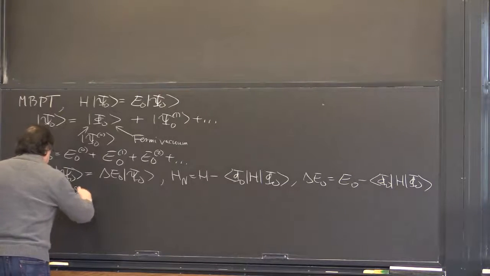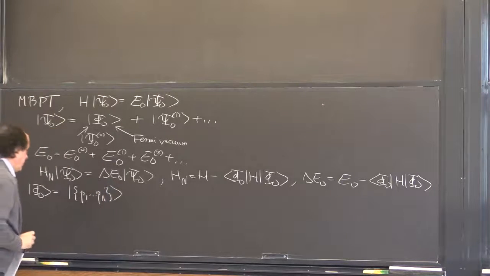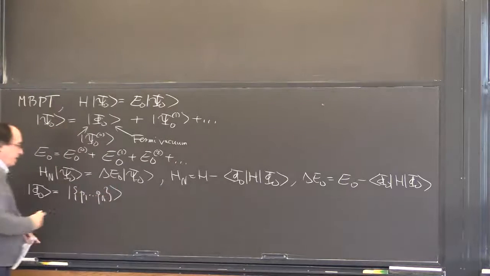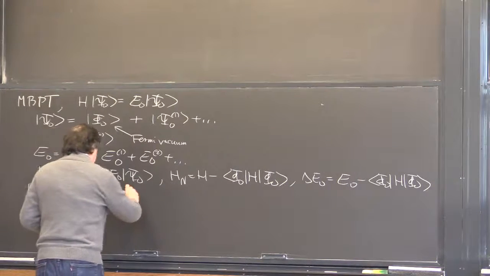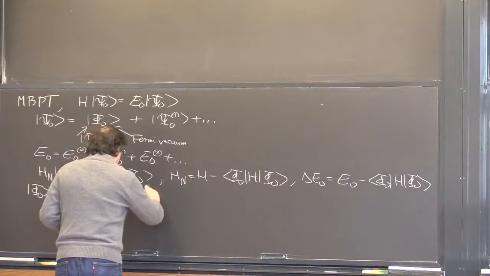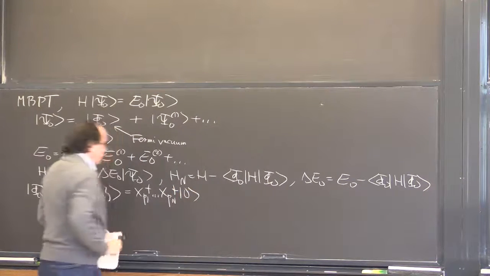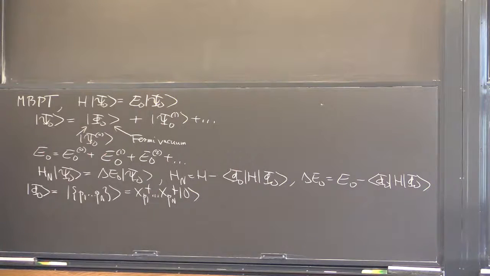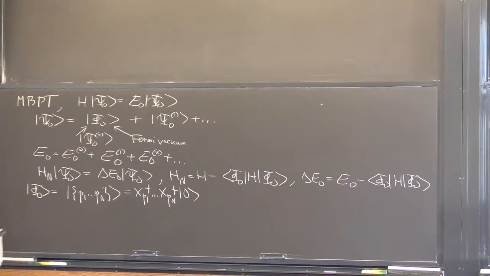We know that our determinant will be, in second quantization, let me start writing some definitions that we'll need today, a determinant obtained by choosing some set of spin orbitals p1 through pn to define it. That's another way to write it: a product of creation operators corresponding to spin orbitals in phi zero acting on the true vacuum.